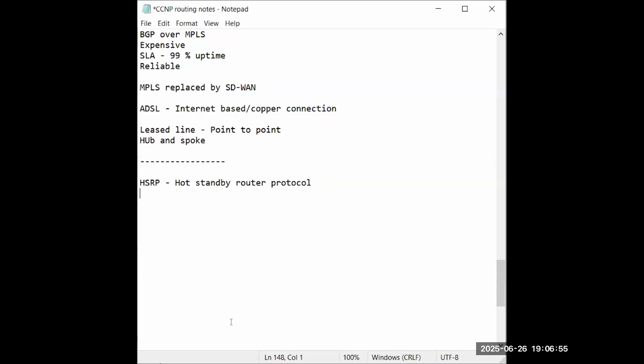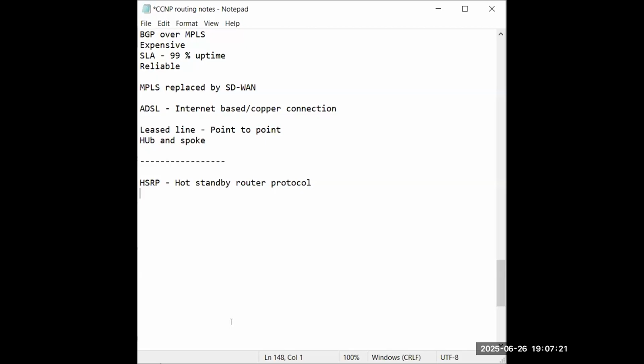It is not an MPLS cloud, so it will not go through the high speed routing. The backup will be a very slow link, because only in rare scenarios will the backup link be triggered. So they will have a lesser bandwidth or a cheaper internet line or WAN link. That case is also there.